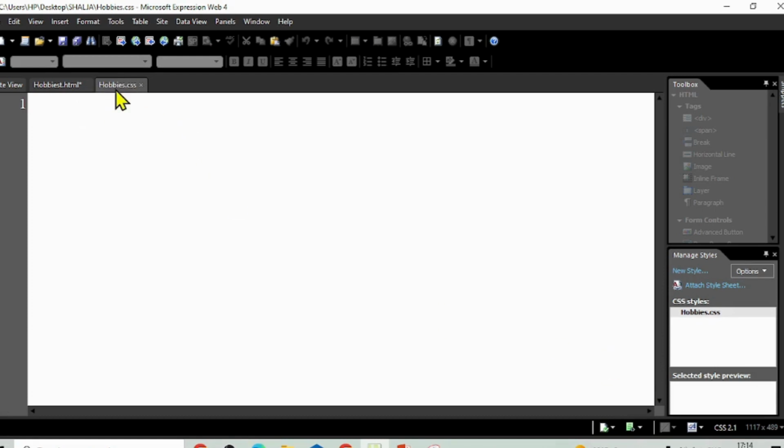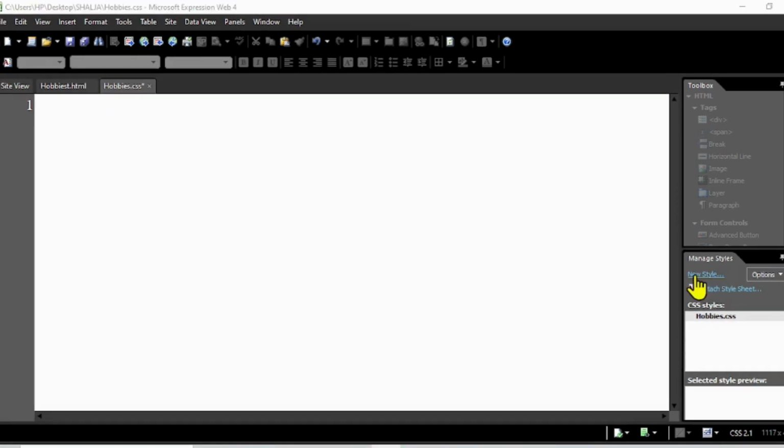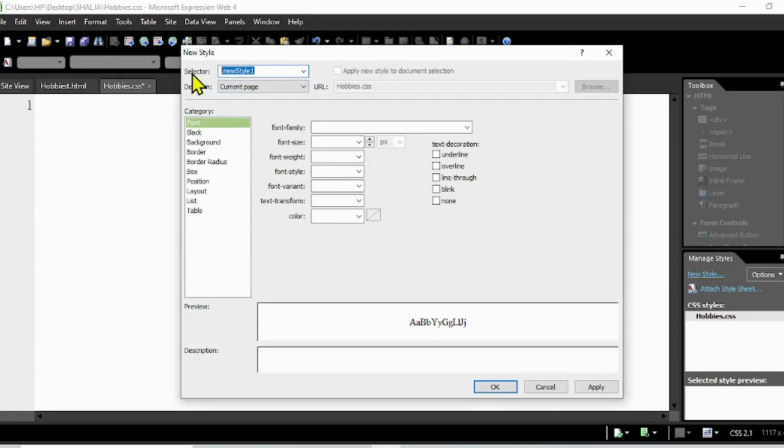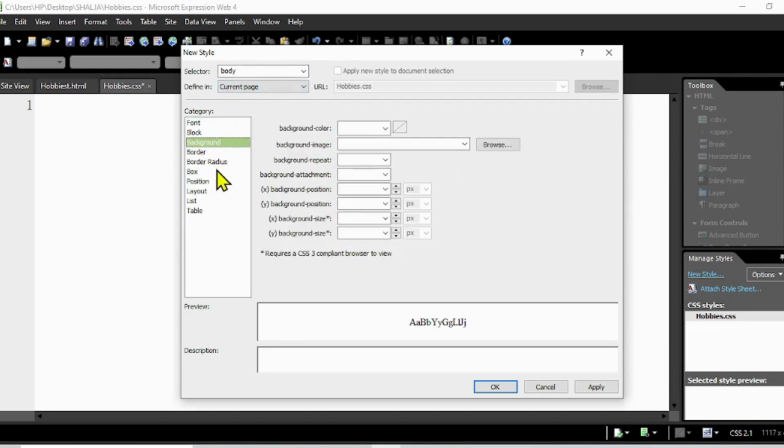Open the CSS file here. On the top it is inside the body, so we have to type in the body tag, the body selector, and come to the background. Here we already attached a background, so we are not going to do anything with that, but we are going to add more options, like do you want to repeat? No, I don't want to, and it should be fixed for me. Even if you want to, you can change it as you wish. There's no stop for your creativity.